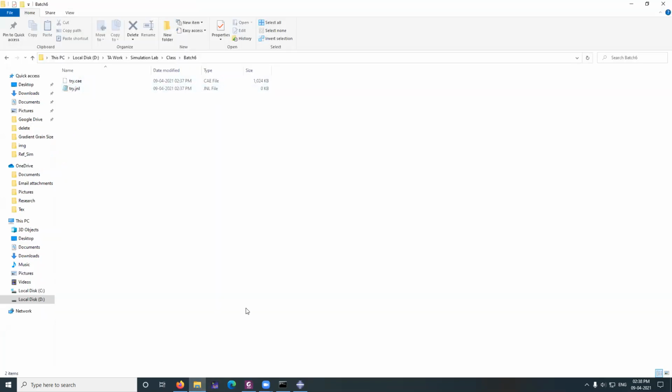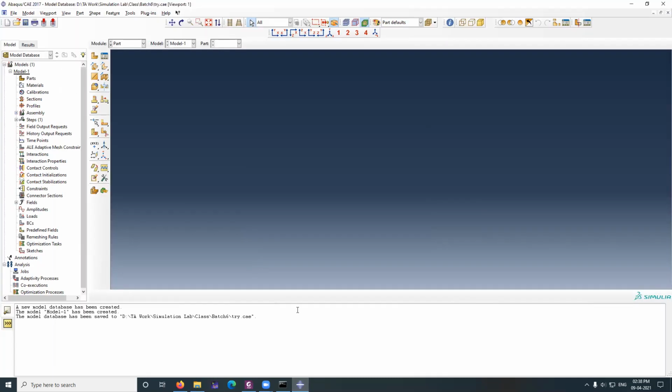Say for example, when we are doing simulation, some temporary files will be created that will also be stored here. So this is a very important step. If you don't do this step in the first place, then you might face some problems or errors which you can't easily understand. Okay, so you do this procedure first. Okay, so now I am done.